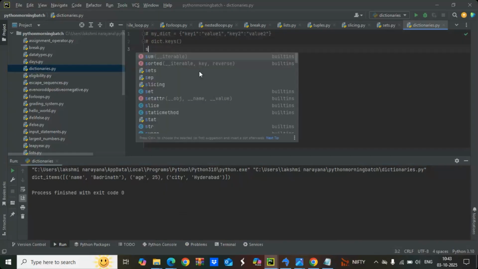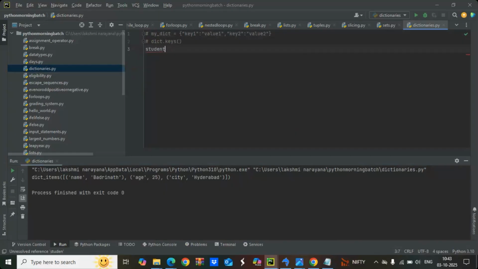Same like students equals to name Badrinath, age 25, city Hyderabad.